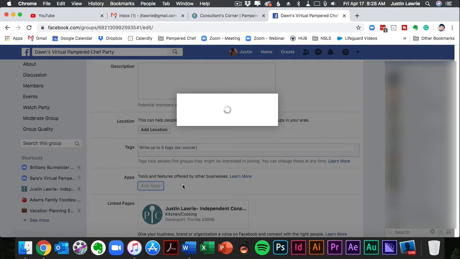Now, another popular one is called Cinch Share. They are both the exact same price. I'm already set up in Post My Party. I just know Post My Party well enough, and I have everything set up in there. I might try Cinch Share at some point, but I really like Post My Party and just the way it's set up. And I'll show you how to set that up with a party in just a second. But we're going to get this loaded up here.